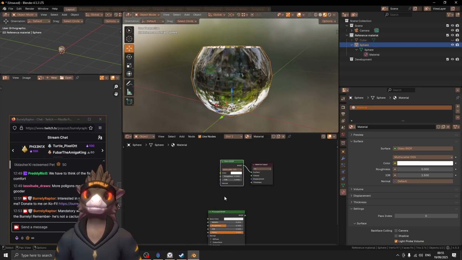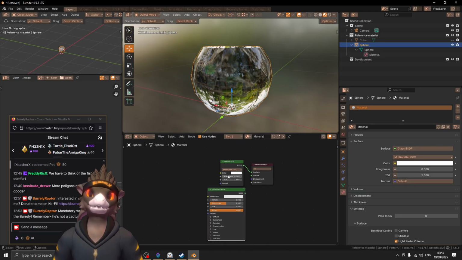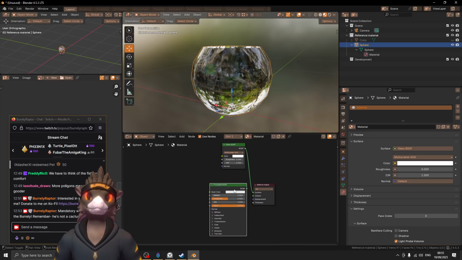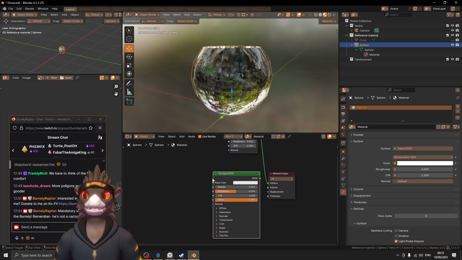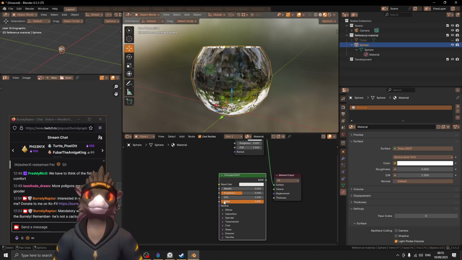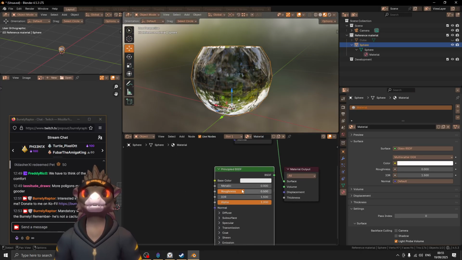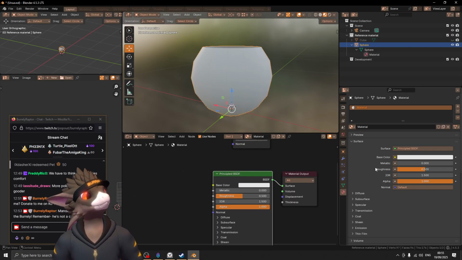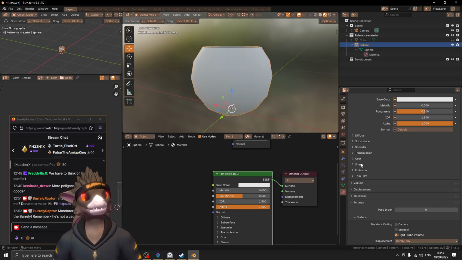What I do know is how to use the principled BSDF, which is generally what you want to be using when you're making assets for games, because this has pretty much all the inputs that you'd expect inside of a game engine as well. Some of them are a little bit different, like roughness. In Blender, you have glossiness, which is pretty much the exact opposite of roughness, so you have to like invert the texture for that. But I'm going to show you how to set this up to look like glass.